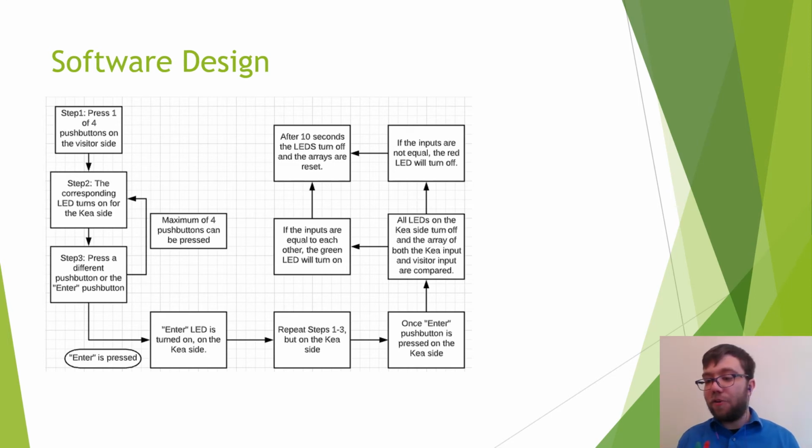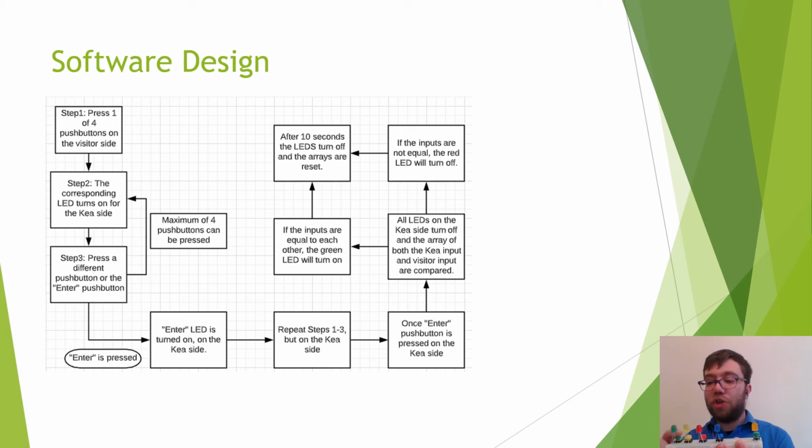So you keep on doing that until all 4 push buttons have been pressed, or until you press the enter button. So once all 4 push buttons have been pressed, or the enter button has been pressed on the visitor side, this orange LED marking that event has occurred will turn on, so the Kia bird knows that they can start pressing their push buttons.